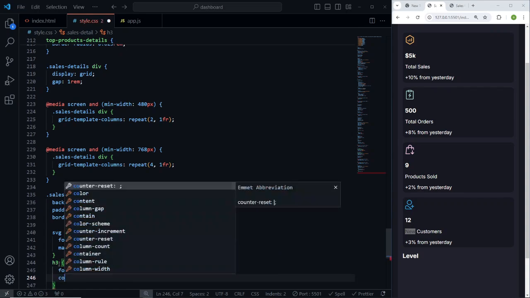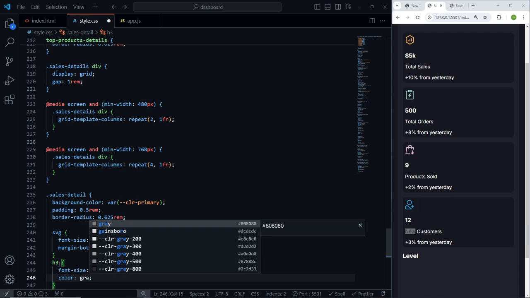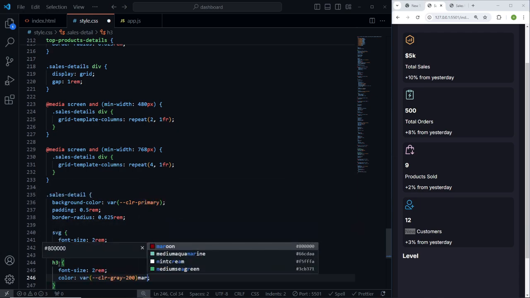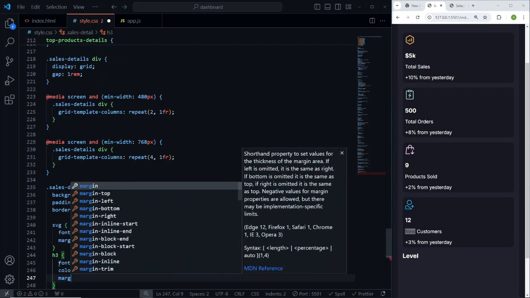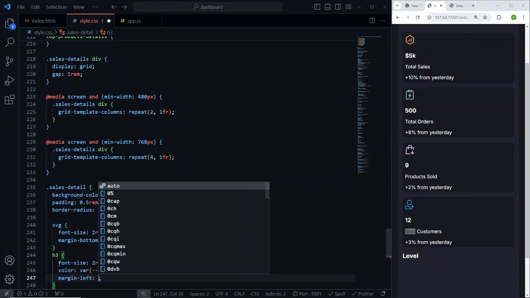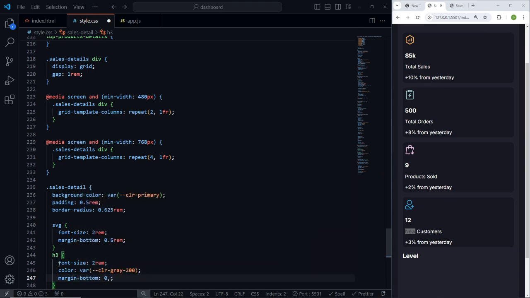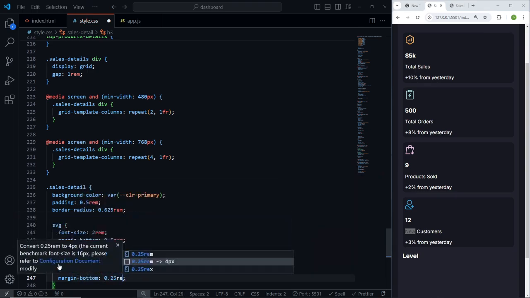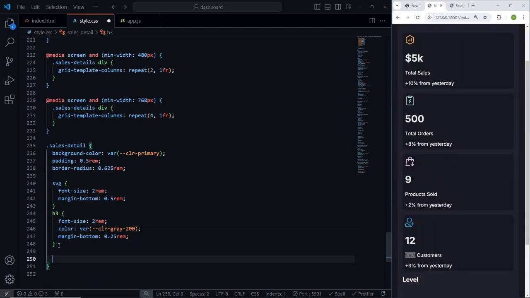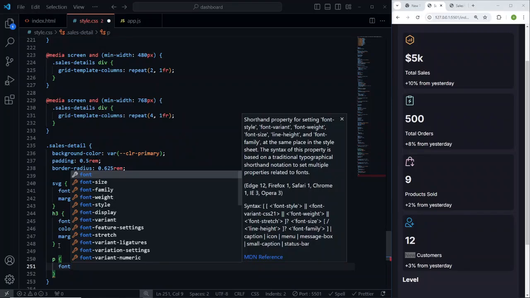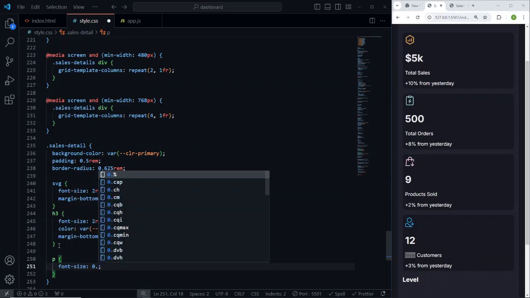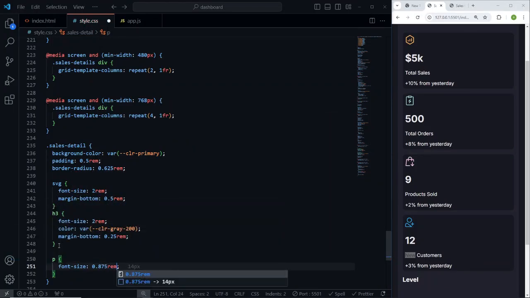Give it a color of gray 200 and margin bottom of 0.25. The paragraph after it, give it a font size of 0.875 rem.